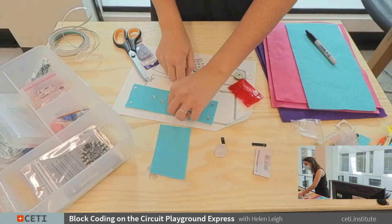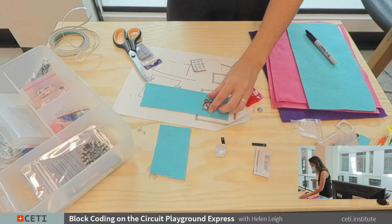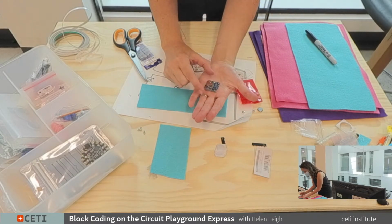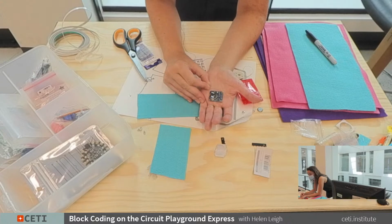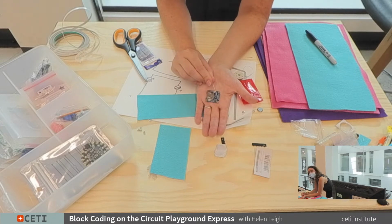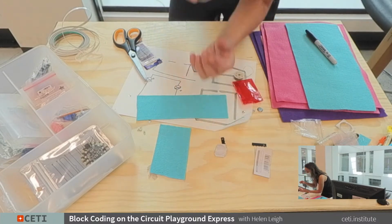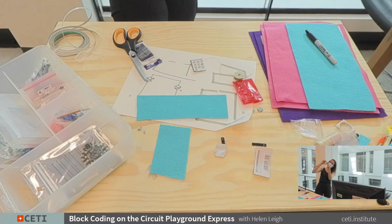So what we're going to do, if we're doing this, let's start off by securing my battery pack in place. If you look at your battery pack, you've got some holes on the edge which are used for sewing, or you can use them for standoffs or whatever. We're going to use them for sewing. You'll see there's some tiny little holes here, which we don't need to use. Let's just make sure that I'm not lying and that this is actually connected, because I can't see the traces. Oh no, those are used for standoffs.